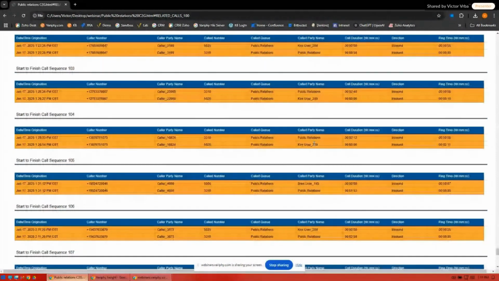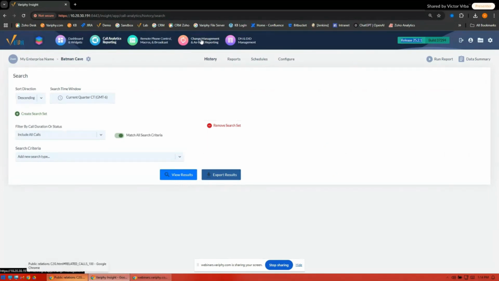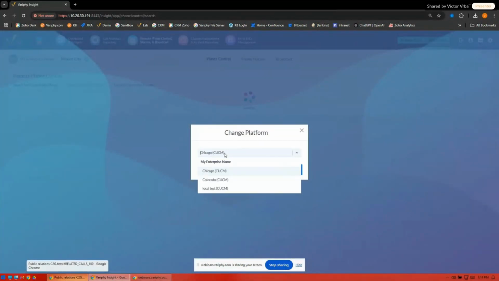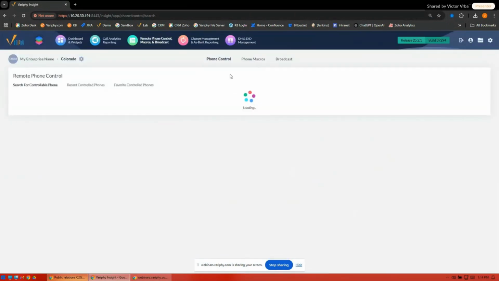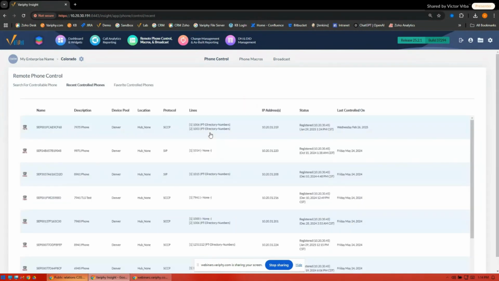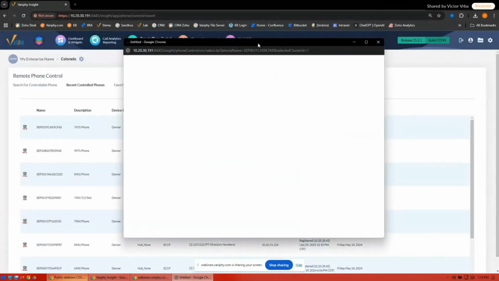The next thing I'm going to talk about, much less show and tell here than just being able to talk about it, is our remote phone control. Our remote phone control application gives people the ability to do what it says it does, and that's essentially control phones. Prior to 25.2.1, this was very much IPv4 only. IPv4 being the protocol that you're using to communicate throughout your network. You have the common 10.10.10 or whatever IP address.